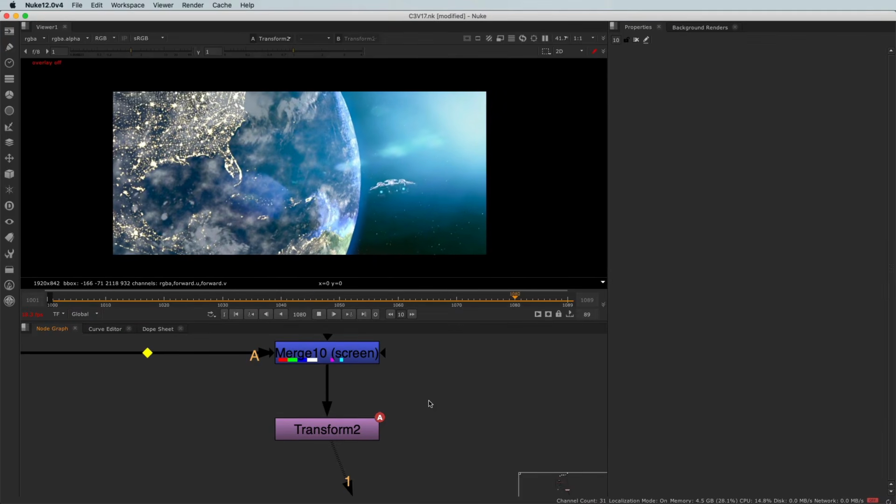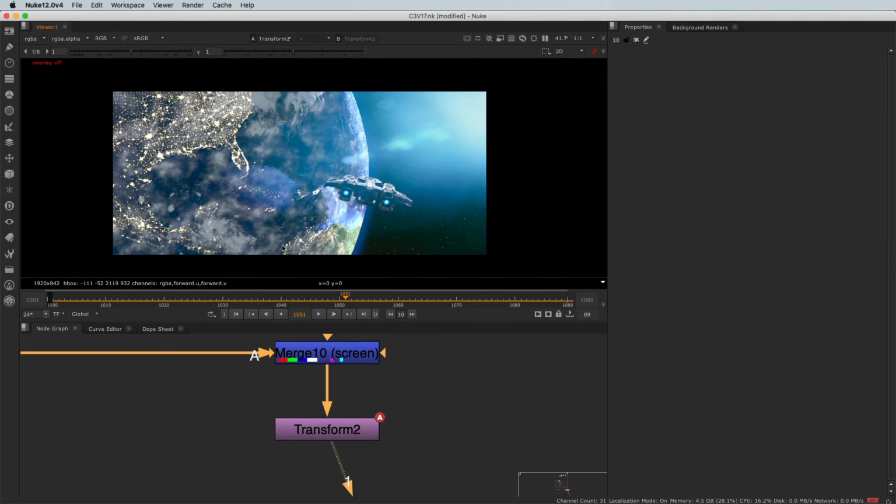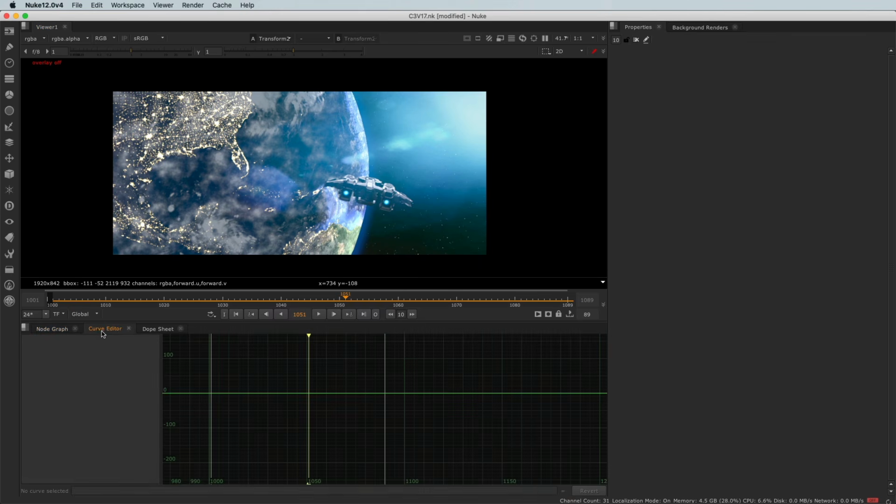Alright, in the previous video, we've been creating a fake camera movement on top of our shot. Now, in this clip, I'd like to smooth that movement a little bit. And for that, I will go inside the curve editor. If you don't have that panel here, you will have to click here and go into Windows, and here you will find the curve editor.